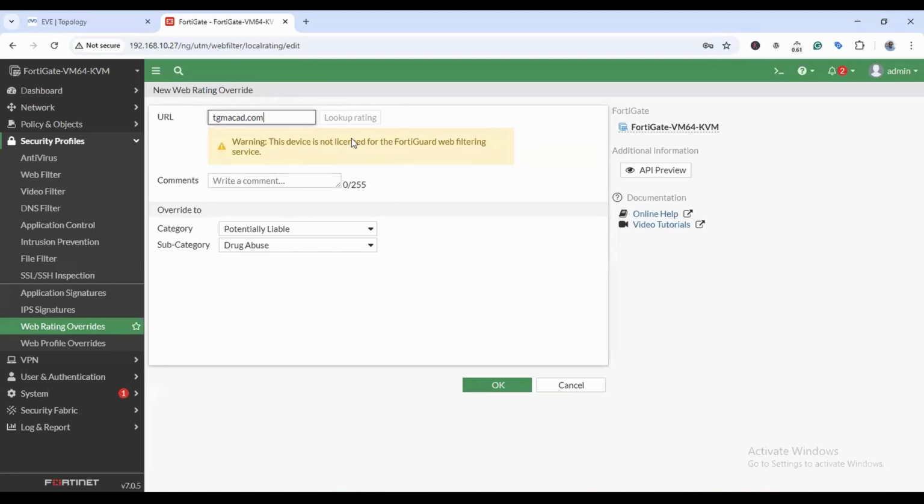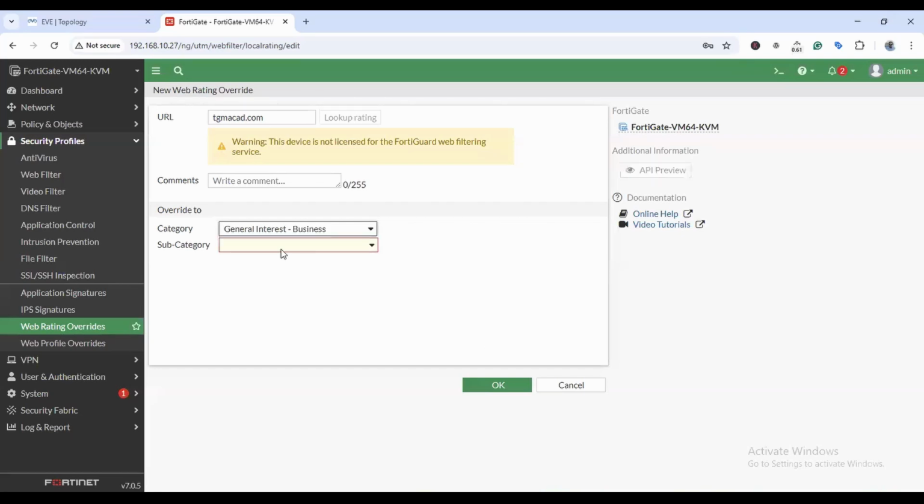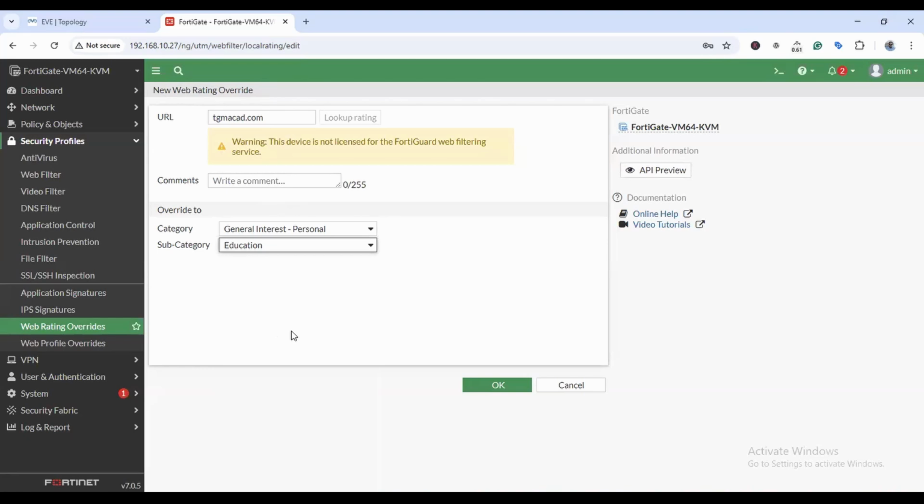For this, if you want to check the rating of any website, you can go to web rating override, write the domain and look for the rating. If it is perfectly fine, then there is no issue. If you want to allow it, you can change the rating from here. It's under general interest, personal, and the subcategory is what kind of website it is, education.